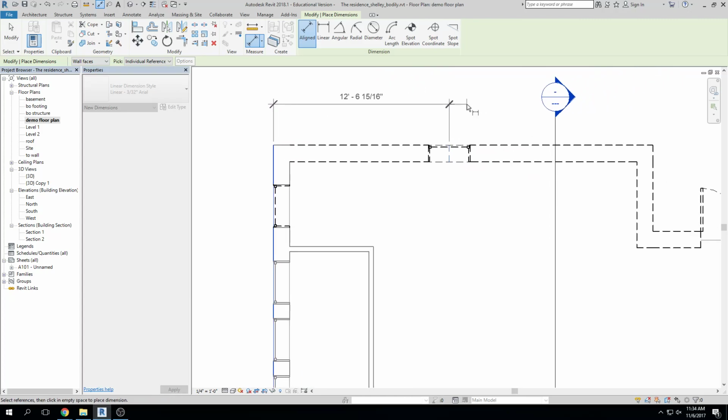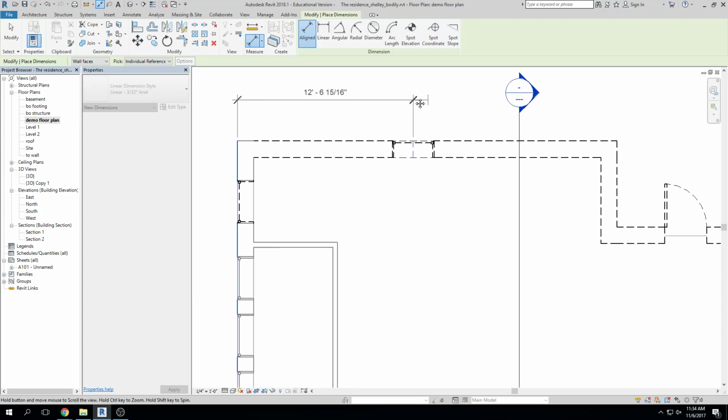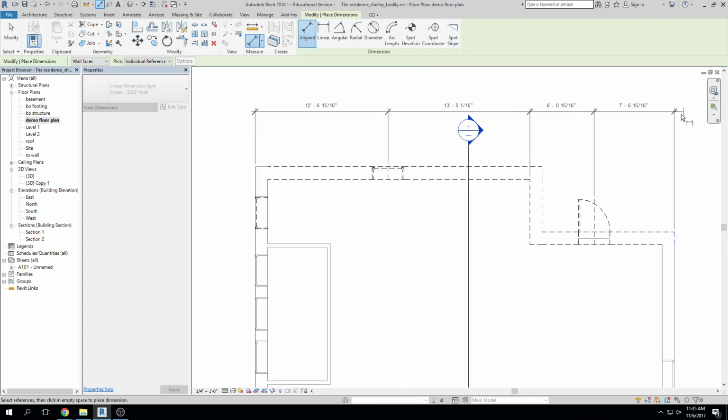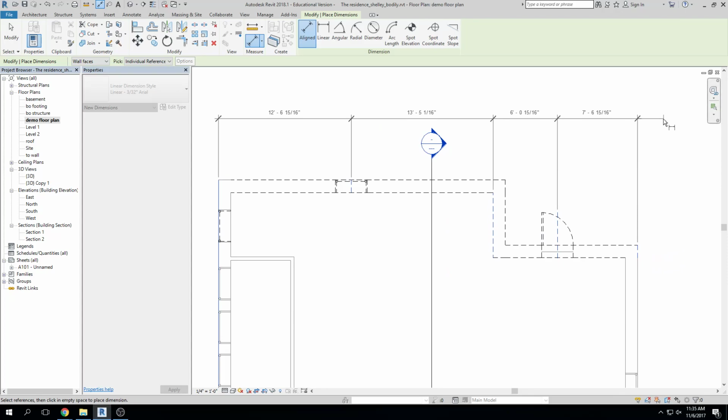Now this dimension is a continuous command, it chains, right? So I can just keep going. Click, I'm gonna just be really dimension-y, right? Click, click. I drag my dimensions up where I wanna view them. And you notice I still am able to continue on. The way that I'm gonna end this dimension is I'm just gonna click in space, click, and it creates those dimensions, okay?